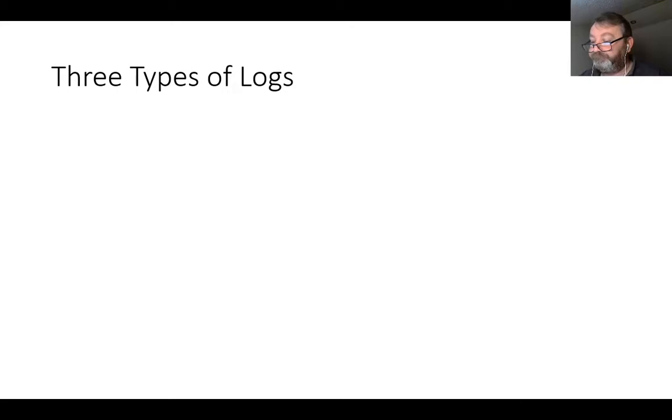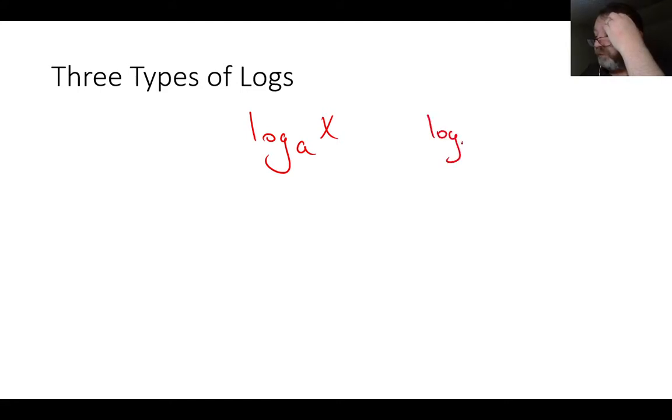Okay. Now, once you've kind of mastered those processes, there are 3 different forms of logs that we have to be able to identify. And the first one we have been dealing with right the way through since the very beginning. That's when you have a log with a numerical base and a numerical subject. Okay, so when a and x are both numbers, like for example, log to the base 3 of 27. How many times would I multiply 3 by itself to get 27? And the answer is 3 times. Okay, but there are two others that we need to know how to recognize when we're doing these questions.